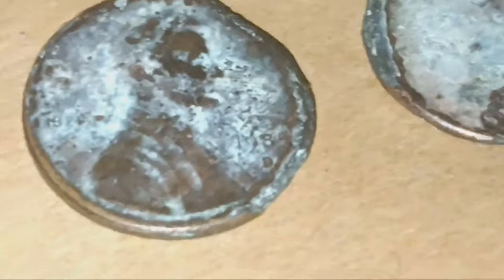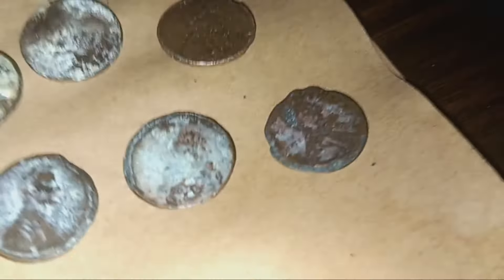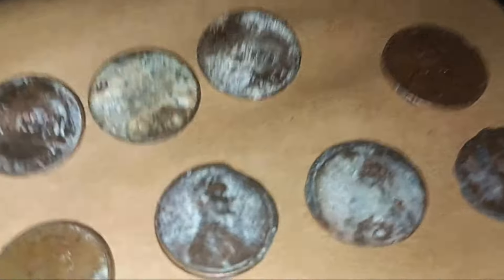1984 Denver - again missing a bunch of the coin. And then this last one - look at it, it's missing so much. And the last one is a 2004 Denver - it's okay, it looks all wrinkled up and crumpled up. And there's this 2020 - it's not like it's molding or anything, but it looks like it got ran over by like 15 semis. 2020 D - looks like it was run over by a bunch of cars.